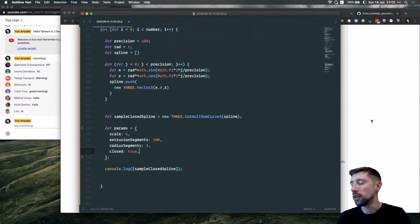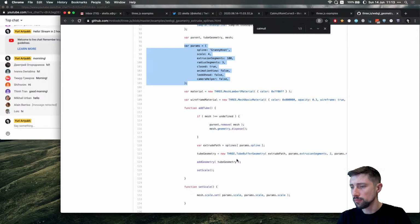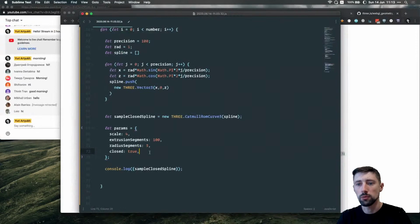And let's try to create the geometry. How do they do this geometry? So they just initialize it with a THREE.TubeGeometry. I'll go ahead and copy paste that one.